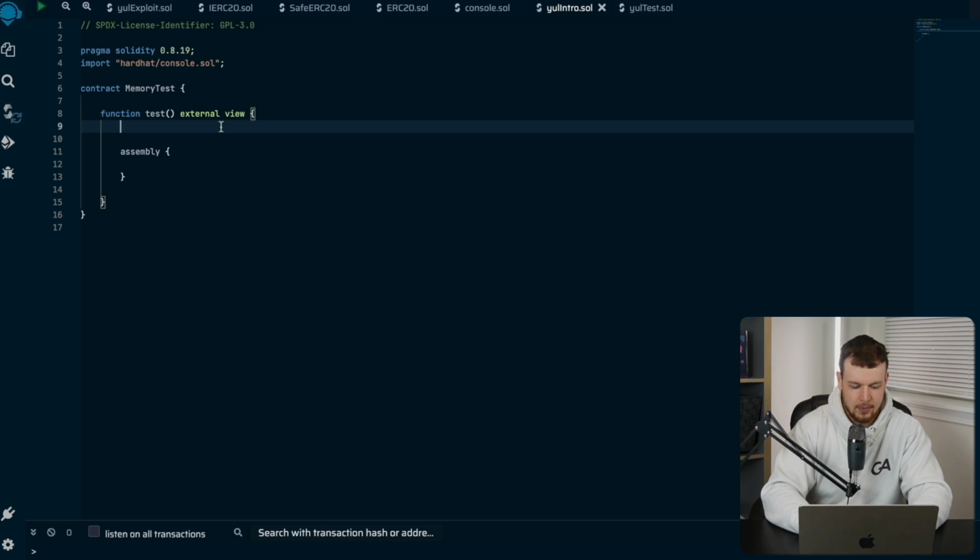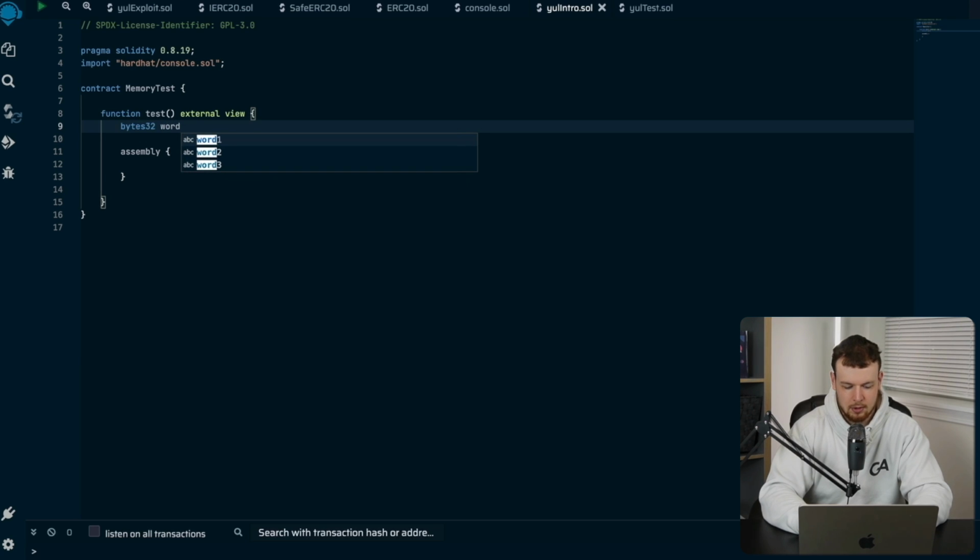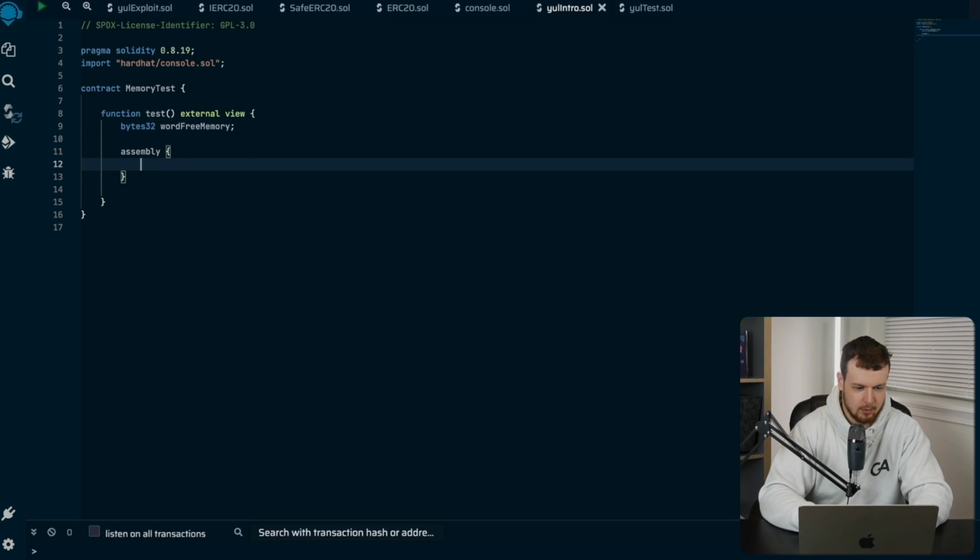So first of all, we want to grab the value of a word, right? So this is going to be a bytes32. I'll call it wordFreeMemory. And then inside of our assembly block we can do wordFreeMemory, and we can assign it with this operator here, the walrus operator.